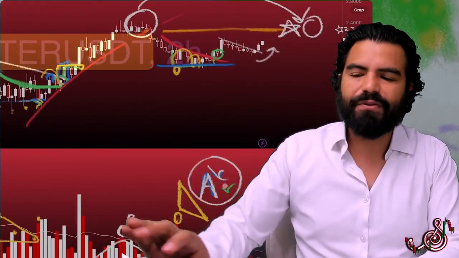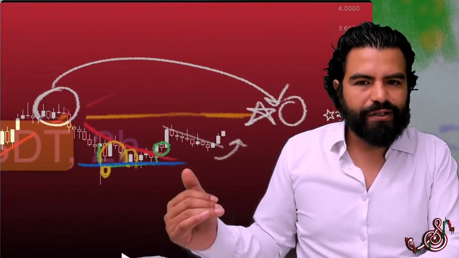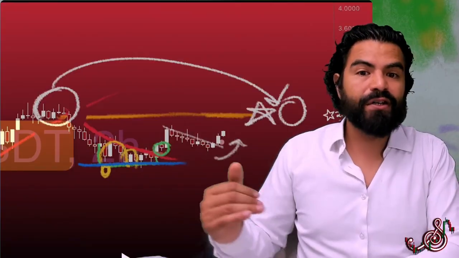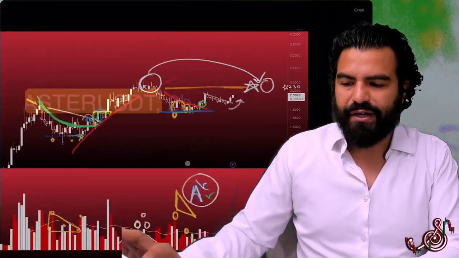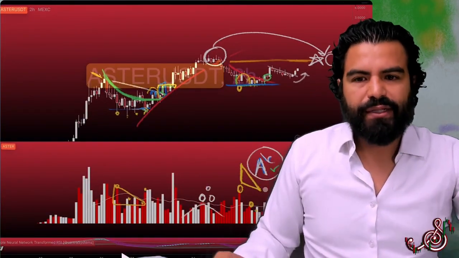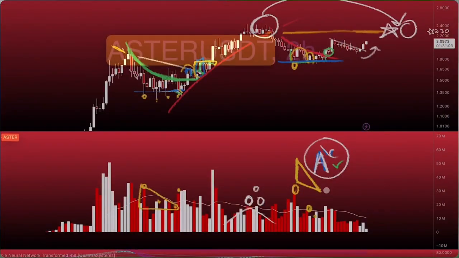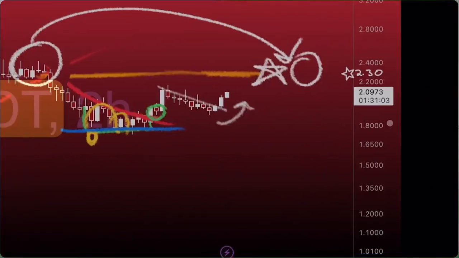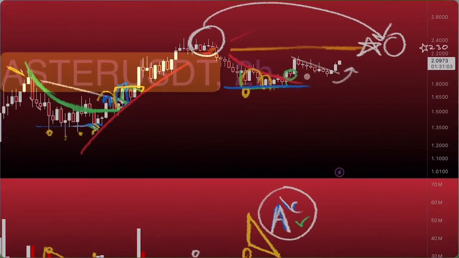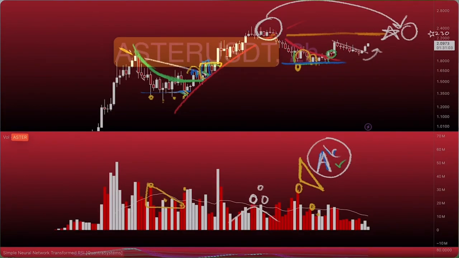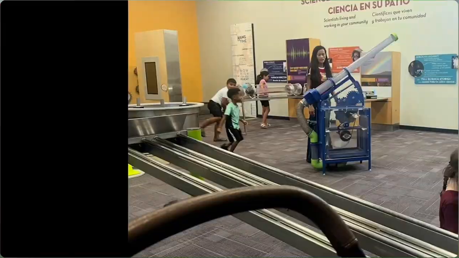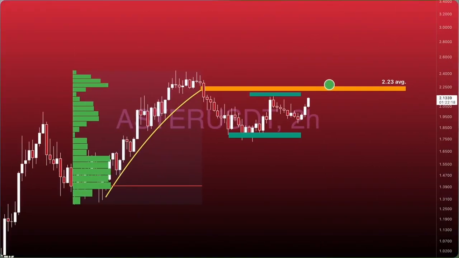The volume is starting to deplete. But ultimately, to have a proper base of support and a reversal into health, you want to have an absorption. So you want that volume to get to a point where the volume is drained up. So you want to have low volume, especially at your challenge areas. That means just approximately about 180. So about 180 is where we're looking for that entry for ASTER on the smaller time frame. So this is our previous ASTER chart that we were looking at. Let's look at it today.